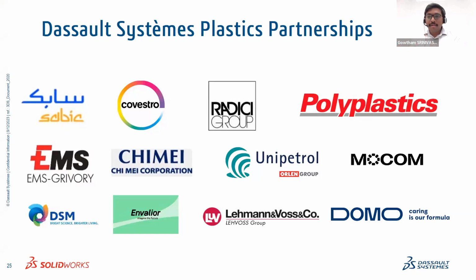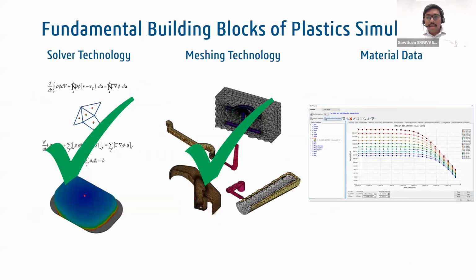They had done the curve fitting, all the data they had done. We got the material library from them and added it to the SOLIDWORKS Plastics library. It is all updated: what are the current material properties, what are the blends they have. Every data we had fed into the SOLIDWORKS Plastics material library, which is populated with around 4,000 variants of metal grades. And we are also working with them continuously.